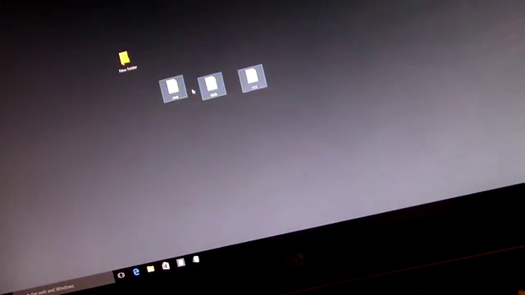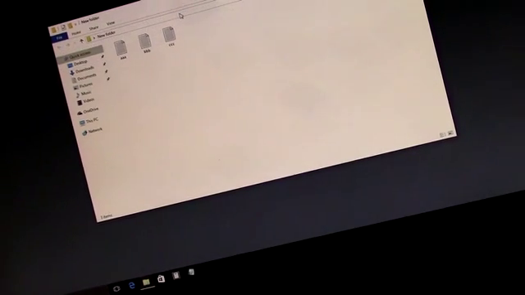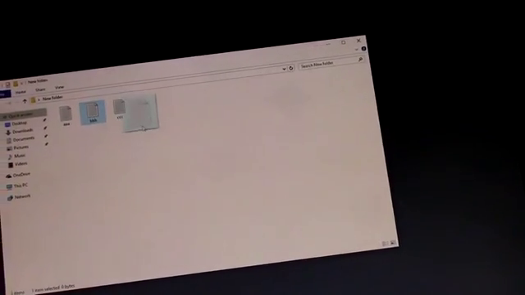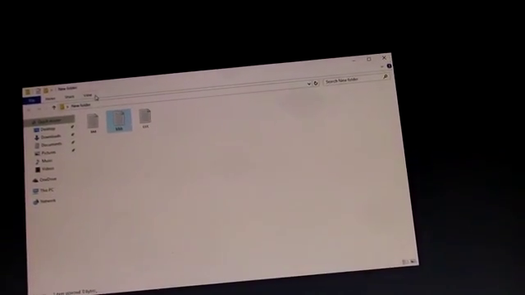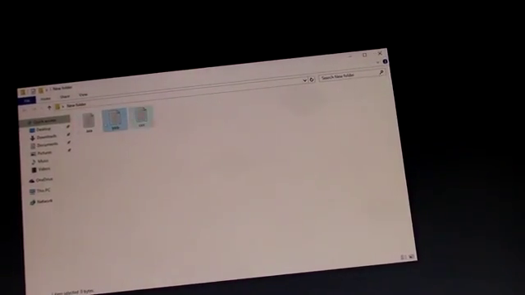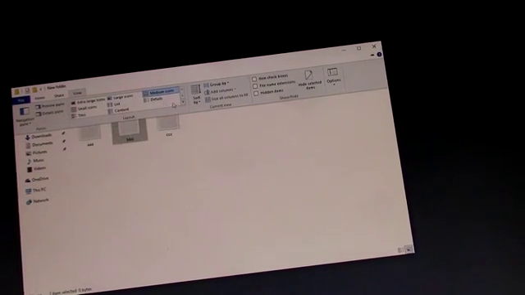Now, if we put these in a folder, we'll go view by medium. See if I wanted these in a different order, you can't do it. They're automatically put in alphabetical order. You can change the sort order.